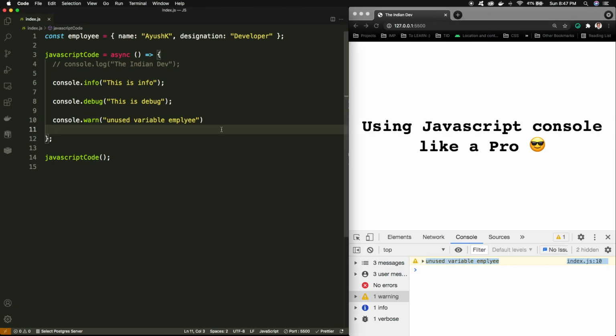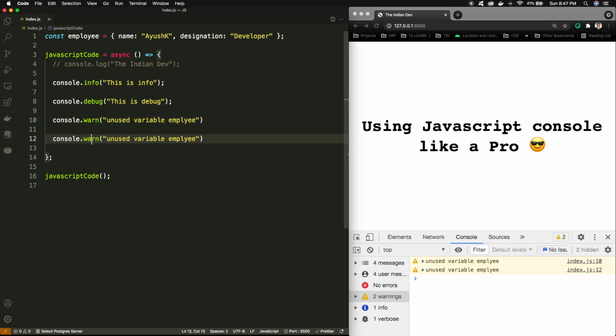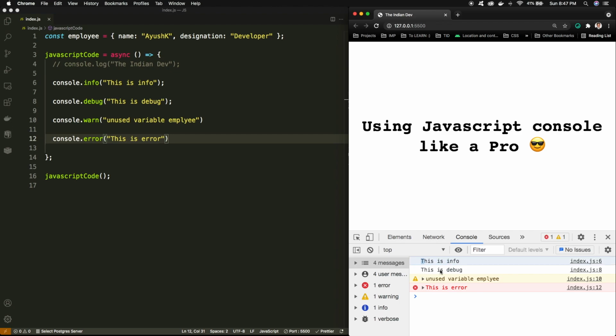Now the next thing is if I just want to print an error. There is another method, that is console.error, and if I go to messages, then this is info, this is debug, this is the warning, and this is the error. That's how you can use this feature from the browser's console to filter out all the issues. These are the default methods that we should use as per the requirement and the conditions.